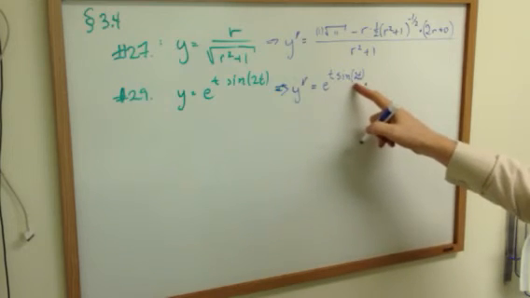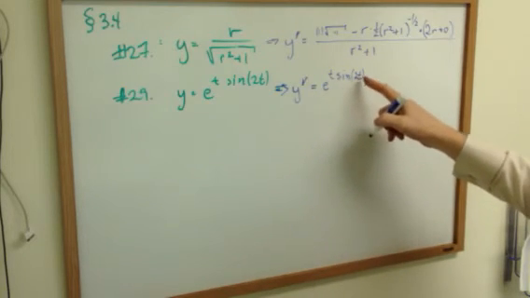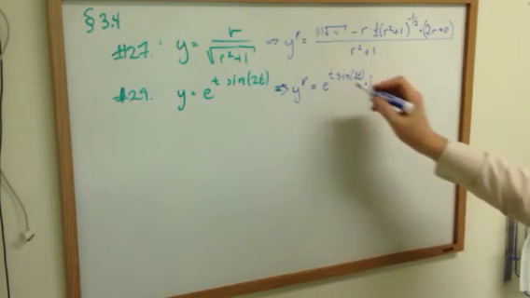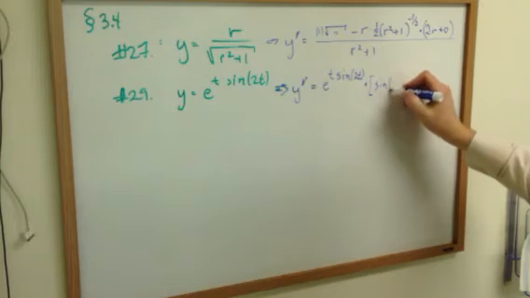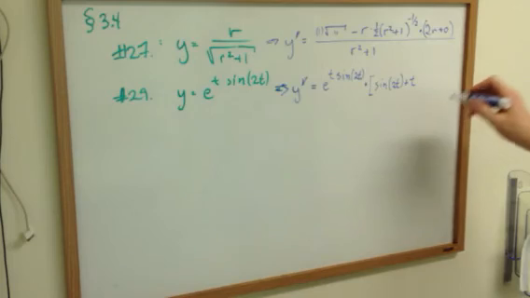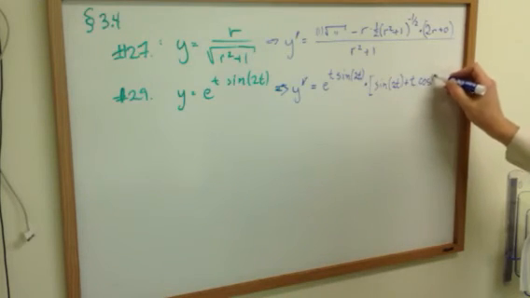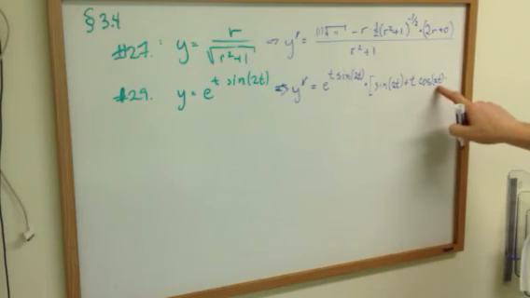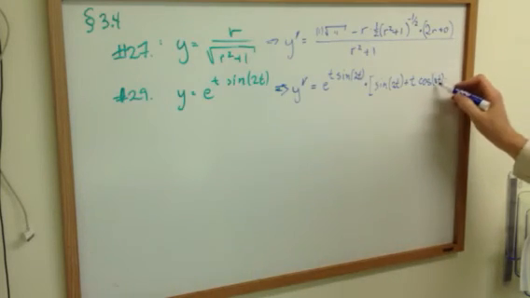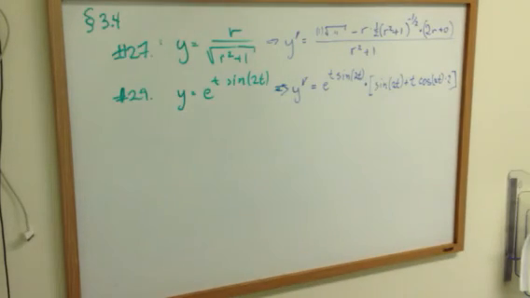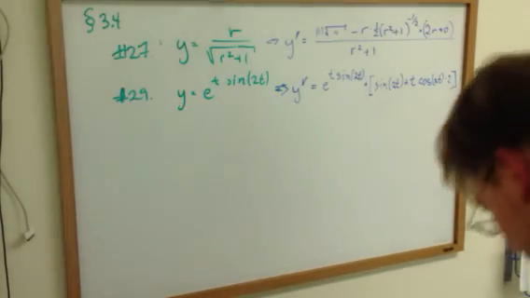Now, this is in a multiplication relation, so we need the product rule. Derivative of the first function is t, that's 1, so sine 2t plus t. Now the derivative of sine is cos 2t, but it has internal structure. Instead of just t, it's 2t. The derivative of 2t is 2. You can multiply that out and simplify it. How much time do I have? I have time, I think, for one more.